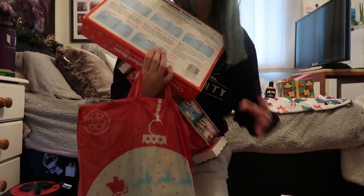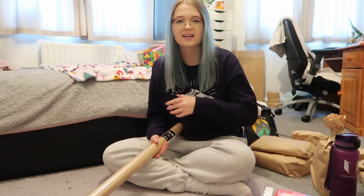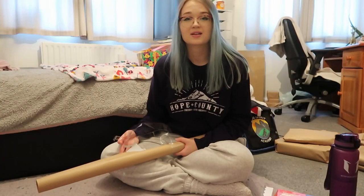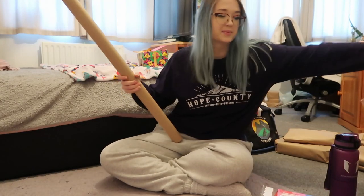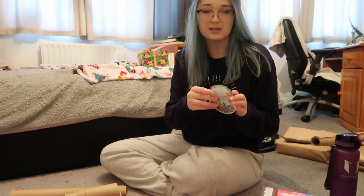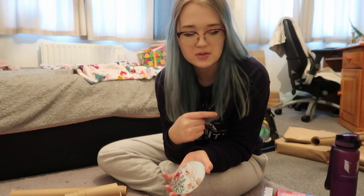I have quite a lot of presents I haven't wrapped yet, like this one for my brother which has the price on. I'm going to move the camera so you can sort of see me wrapping the actual presents. My room just smells like Lush now - it genuinely just smells like Lush in here, I love it! It's Christmas everyone. I've got my scissors and my tape - very small scissors but they're going to have to do. The first thing I'm going to wrap is these little coats, which are for my mum.